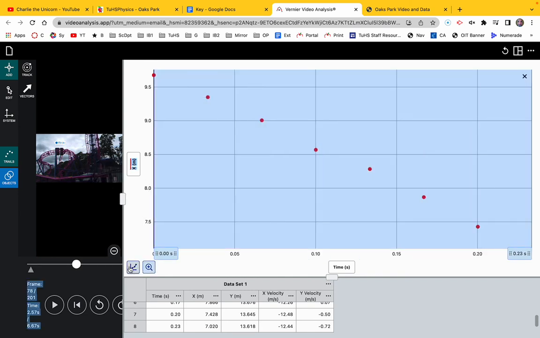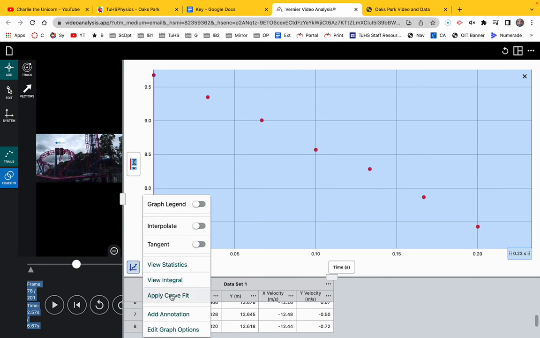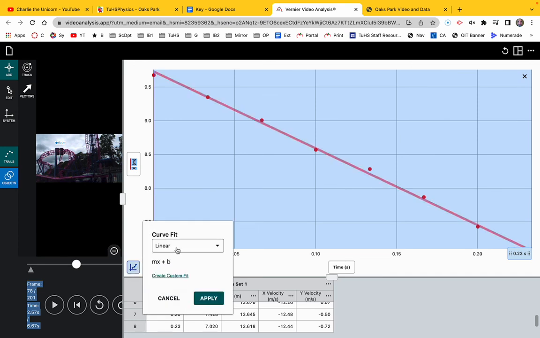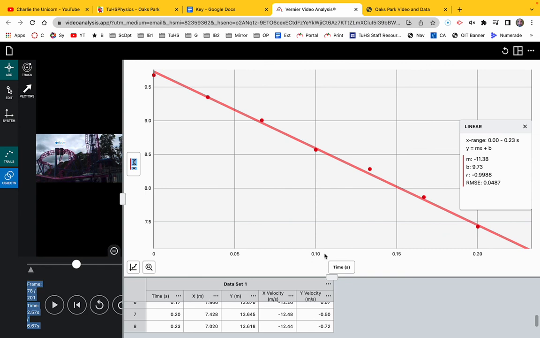Then we're going to go curve fit, and linear is what we want. So just make sure it's linear. And there we go. You can see how fast they're going. That's the speed that they're going at that point. That's pretty fast. That's like 20 miles an hour through that curve. I'm suspicious of that. All right, good enough. That's all I'm going to say here.